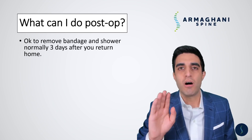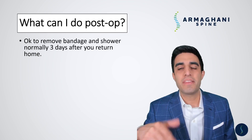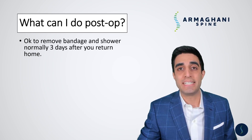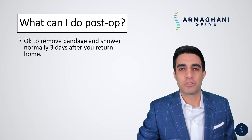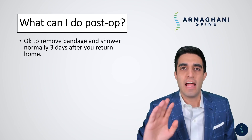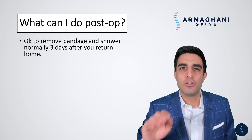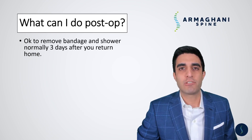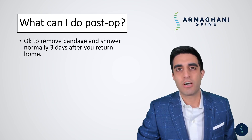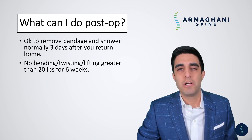When you go home, you're going to have a small bandage that's going to be over your incision. Underneath that bandage is going to be some butterfly strips which help keep the incision closed and all the stitches are on the inside. So after the third day after surgery, you can remove that bandage and shower normally. Simply let soap and water run down your back and then pat it dry afterwards. Probably put a new bandage over the incision for about the first week after surgery because it may rub on your pant line. After about one week, if those butterfly strips haven't fallen off on their own, it is okay to pull them off yourself. After one week, you may not even have to cover the incision anymore. From a restriction standpoint, we say no bending, twisting, or lifting greater than 20 pounds for six weeks.